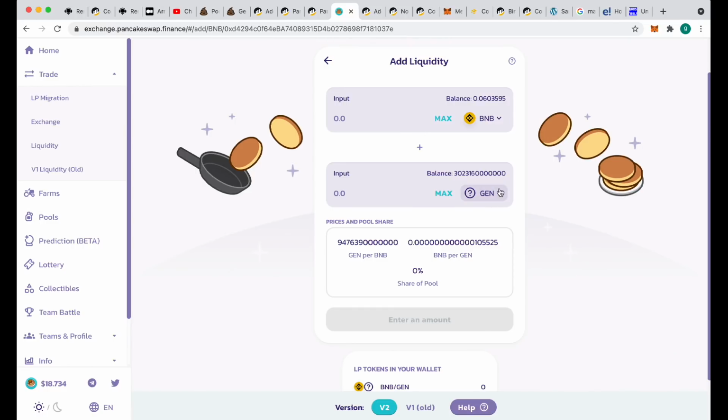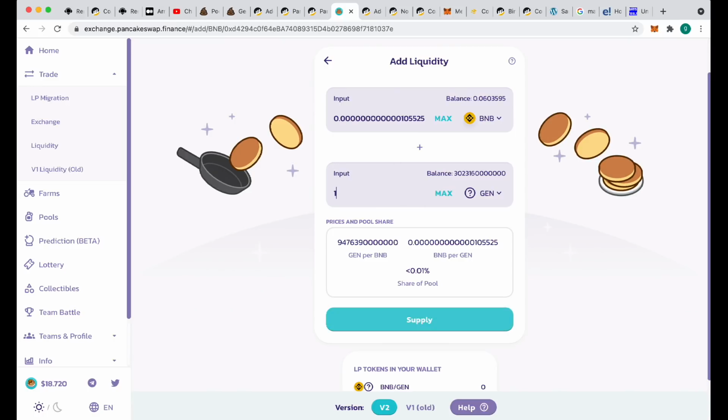So we've told it this token, and I might say I want to add all of them. And it will say you haven't got enough BNB, because when I added the very first liquidity for Gen token and BNB, it set the price. So now every time I add some more, I've got to match that price. So I can't alter the price by adding a different quantity. I can't say I want to put in 10 Gen and 10 BNB, so 1 Gen is worth 1 BNB. I can't do that because the price has already been set.